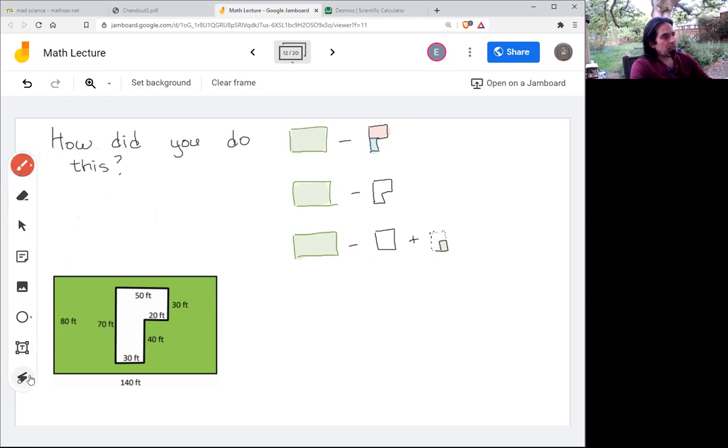Other people will say, I agree, I can't find this white Tetris shape all in one go, so I'm going to take the main part of the house and find it, and I will take this little kind of rectangle close to the front of the street and find that and add those together. So these people would break it this way and say that they have a back there and a front there, combine those, and then take all of that away. Other people will say, I'm going to just make this house a rectangle and take away the whole rectangle. And that means I took away this little bit in the bottom corner that I shouldn't have. So when I'm done, I have to add it back in to make it right.